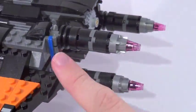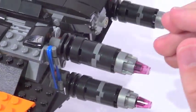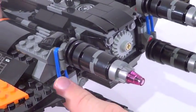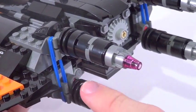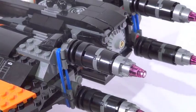I love it. Look at these engine designs. Those look really good. However, these are kind of loosely attached and they fall out just a little bit, and I'm not a fan of the giant blue rubber bands. Don't get why those couldn't have been black, but besides that, everything back here just looks superb.